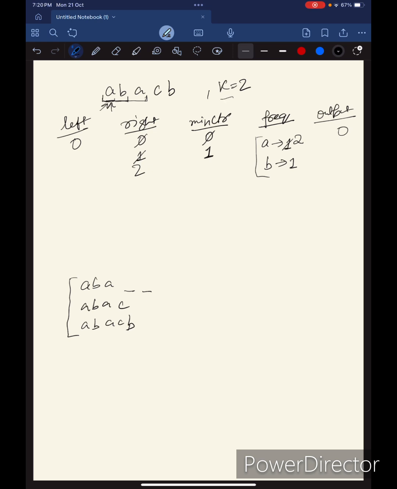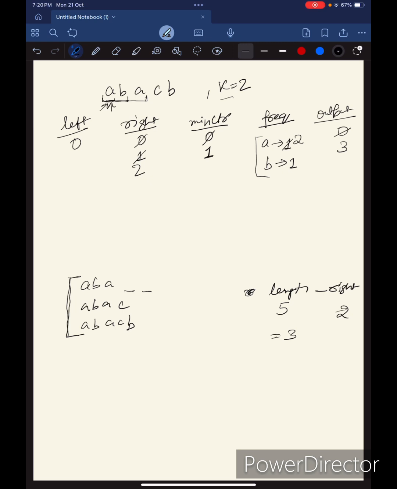Then what's the total number of substrings possible? If you see, it is length minus right. Length is 5, and the right value is 2, so 5 minus 2 is 3. Three of these strings satisfy this condition, and I'm going to add the 3 to the output value.